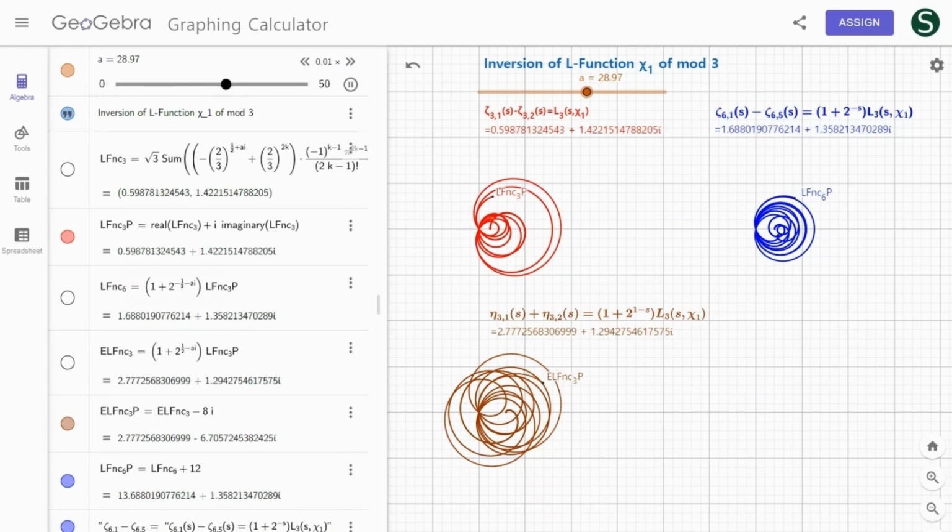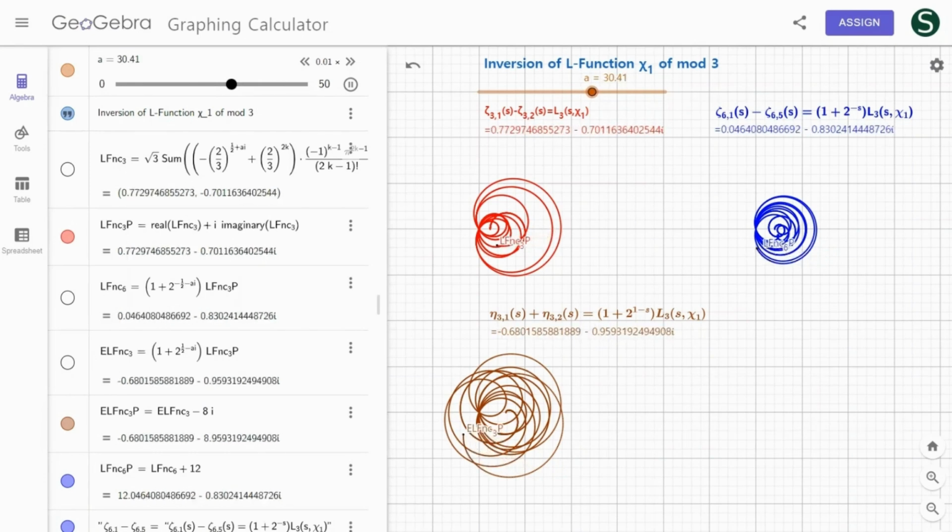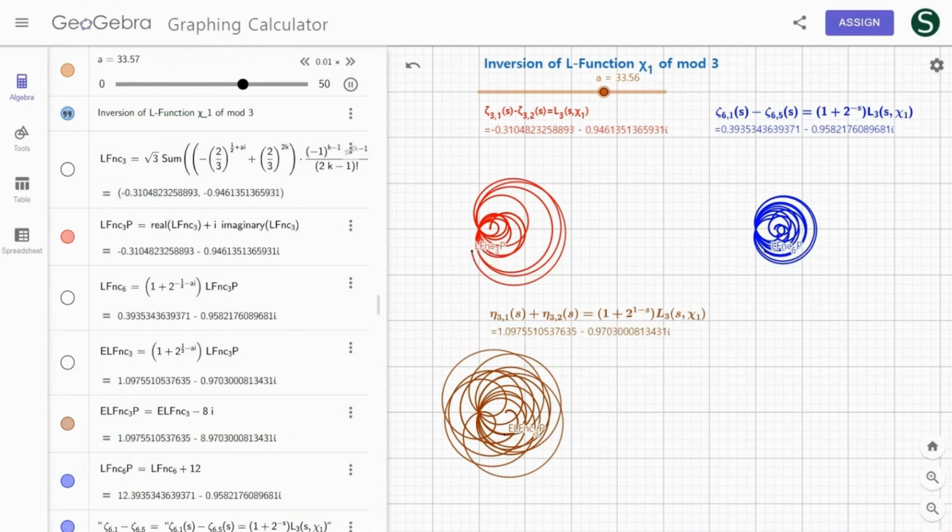In the inversion of L function chi1 of mod 3, the alternating sum of 70 terms of the negative zeta function is more accurate than the error of more than 4 decimal places of the reciprocal gamma function due to the product of 10,000 terms by Weierstrass definition. In addition, the product of 10,000 terms and the alternating sum of 70 terms are not comparable in computing time. The alternating sum of the negative zeta function of the inversion of L function of mod 3 shows that the trivial zero of the L function of mod 3 is located at a negative odd number due to the trivial zeros of the zeta function.